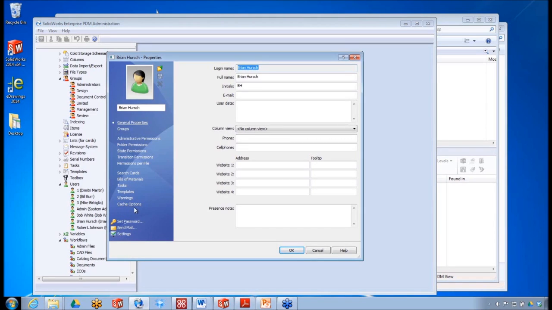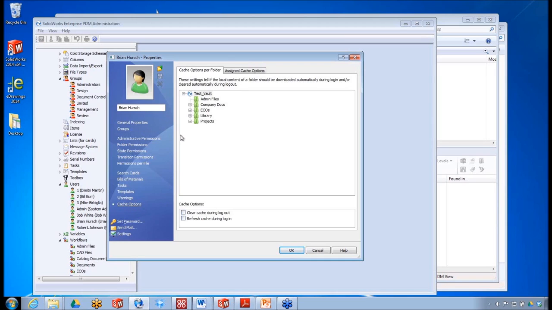What this allows us to do is specify a particular folder, and say maybe this library folder needs to either be cleared when a user logs out of the vault, or it needs to be refreshed every time the user logs back in. For example, the clear cache during logout option might be useful if you wanted to keep local files off of your hard drive, clearing some big files off your hard drive every time you log out of the vault.